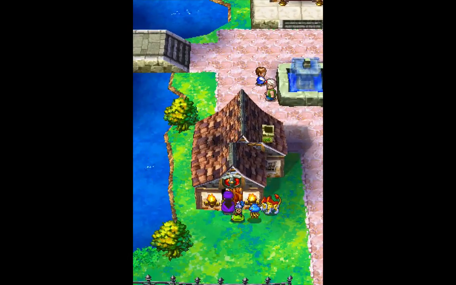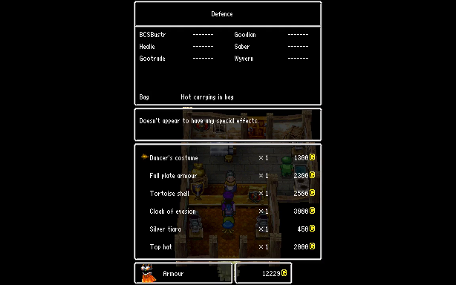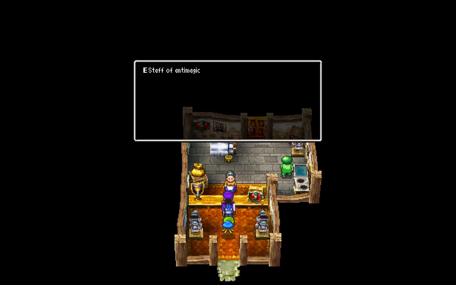I want to head down to the armor shop. Okay. Now from here, I want to go ahead and pick up a Cloak of Evasion. Yeah, so not only is it a great increase in defense for the Wyvern, but he can sometimes escape an attack altogether. Let's go ahead and give that to the Wyvern.